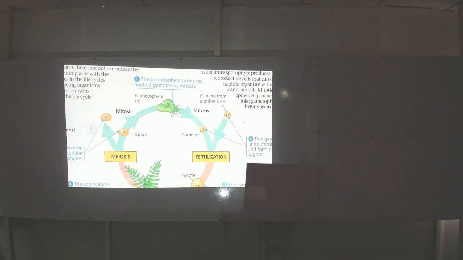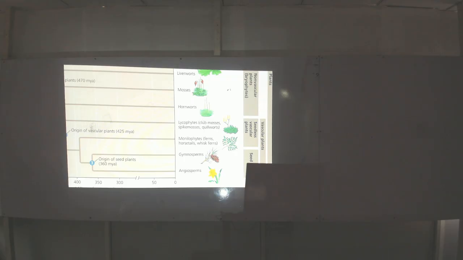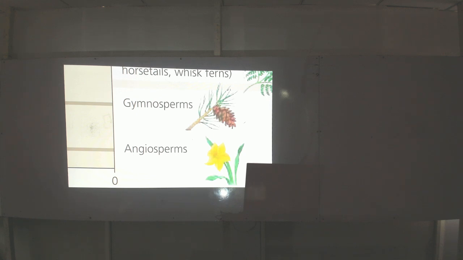Okay, so we can go on to the most basic cycle of this sort of gradual evolution, right? You had liverworts, phylum Hepatophyta, remember? Phylum Hepatophyta, liverworts, then mosses like Pogonatum, right? Hornworts, Anthocerophyta. Then you've got your Lycophyta. Monilophytes are not in your syllabus. Then we are going to talk about these two today: gymnosperms and angiosperms, the seed-producing ones. Okay.